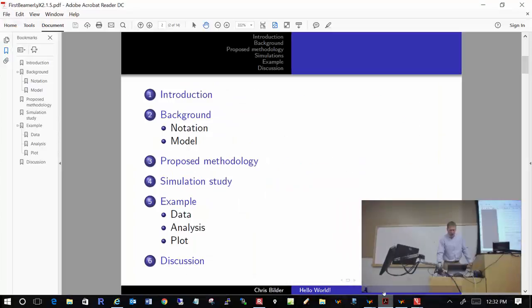Now, there are times where one of these section titles is kind of long. Obviously, they're not long here, but you might have a section title that's kind of long, and especially if you use other kinds of Beamer themes, you might not have space for that entire name of that section. So if you notice here, for example, section 4, simulation study, and notice how I have it up here, just called simulations. So how do I give this shorter title? It's not too difficult.